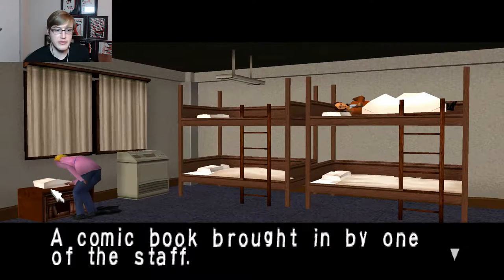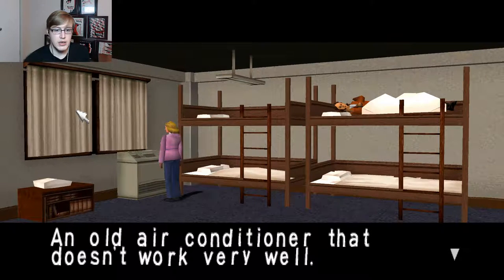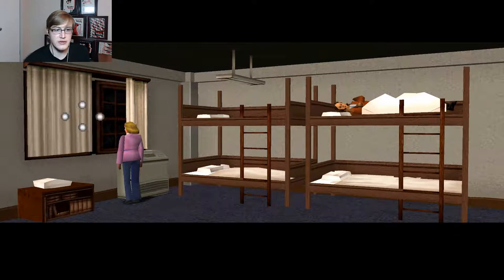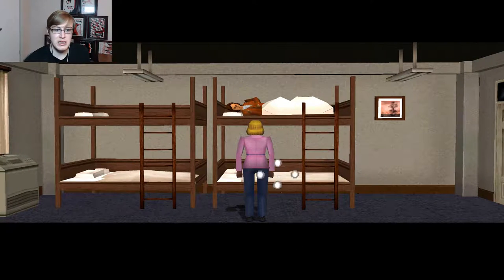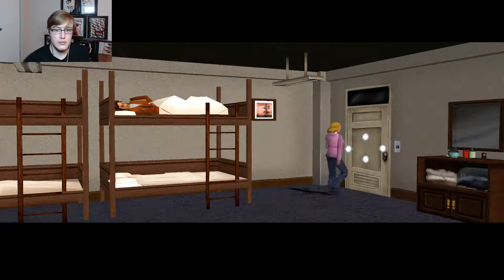Comic book brought in by one of the staff. An old air conditioner that doesn't work very well. The surrounding campus is lit up by the streetlights. It's pitch black outside. Huh. Bunk beds for napping. Well, I thought you were coming down here to take a nap, Helen. The women's lounge can be locked from the inside. That's good to know. We're probably going to need to know it.